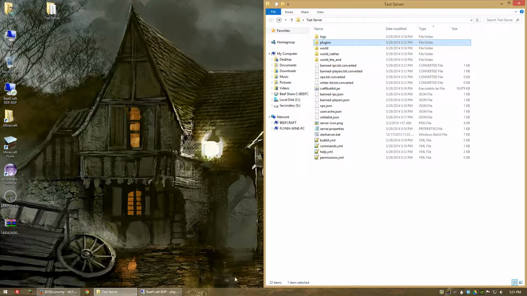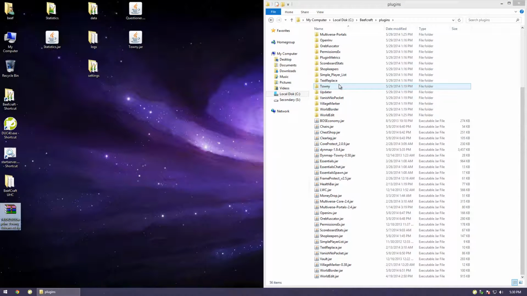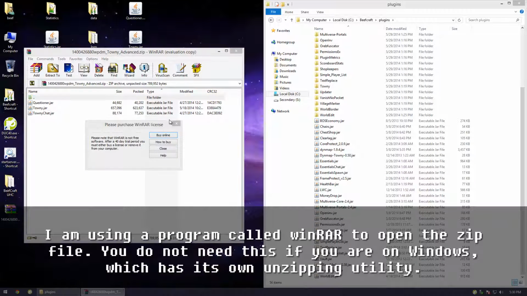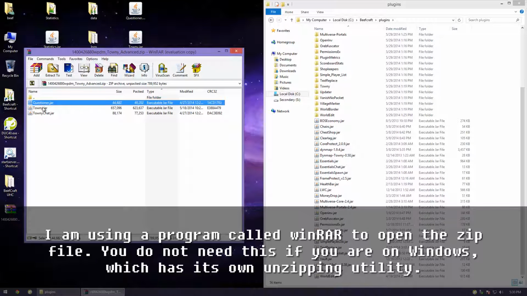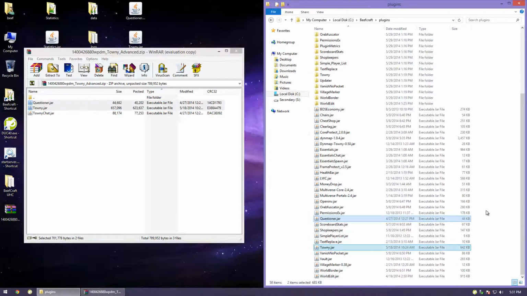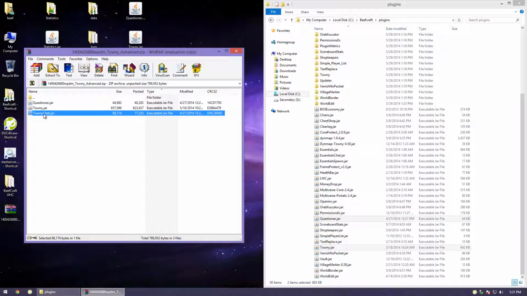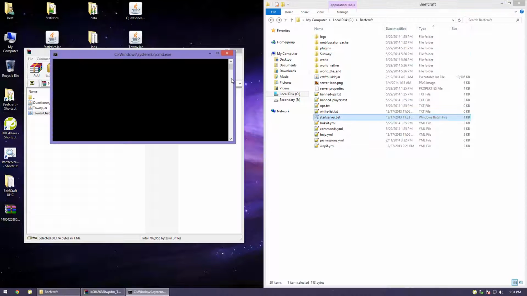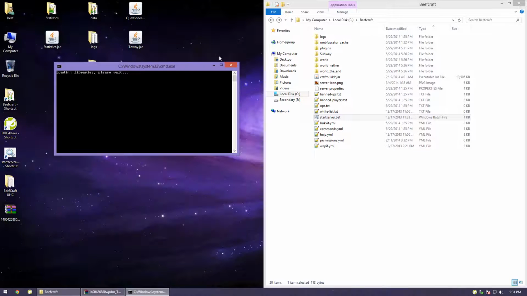So anyway, going back to the server, we've removed Questioner and Towny. Let's take the new versions of those two, and put them back in. Let's grab those two and drag those in there. Now we don't use Towny chat, but if you do, go ahead and drag that in as well. What we have here now is the newest versions, so I'm going to go ahead and start the server back up, and we're going to make sure everything's running just fine.